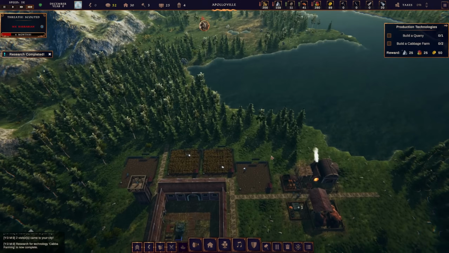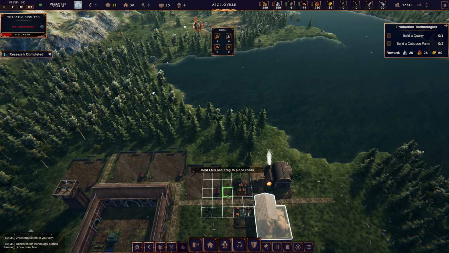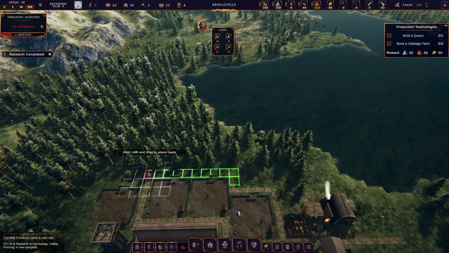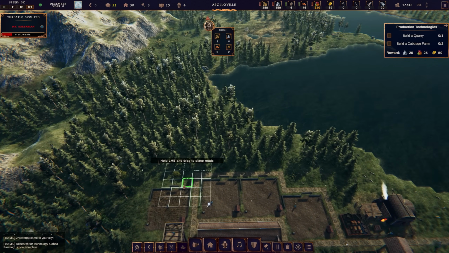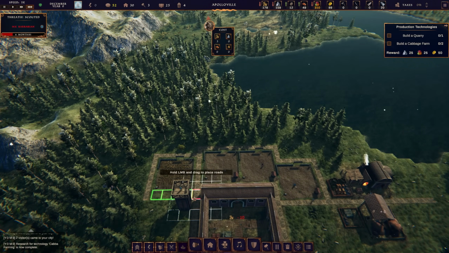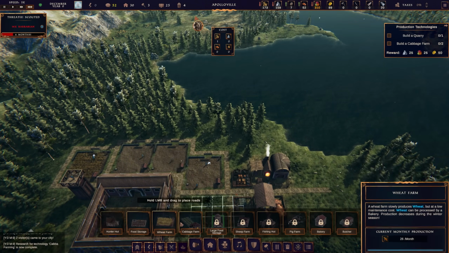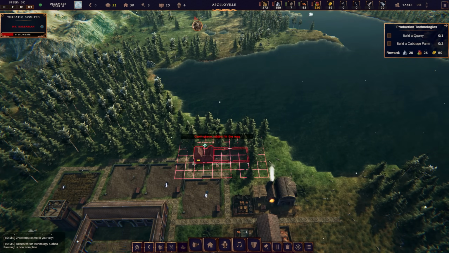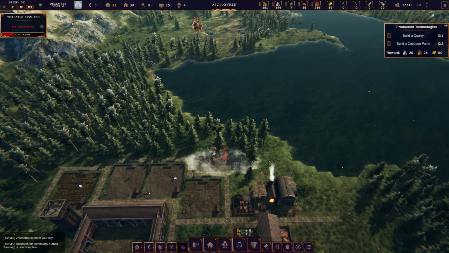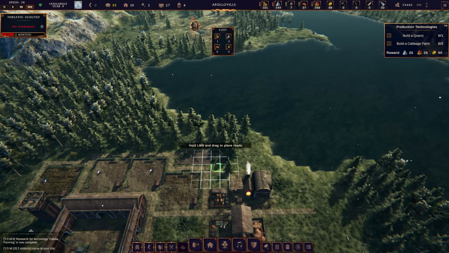There we go. So actually, let me rebuild more roads. Build some roads that are gonna kind of split up these farms. Like so. Just like that. And then we're gonna build a cabbage farm in there. Hopefully. Will it fit? Oh no. Oh, there's the entrance. Okay, so there's one cabbage farm. We'll let them focus on building that. Let's extend the road.